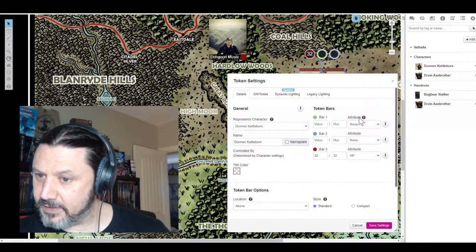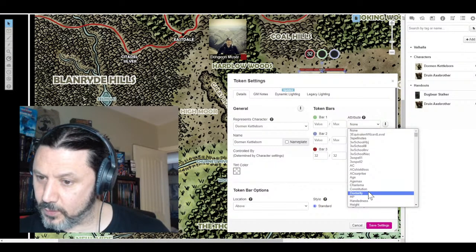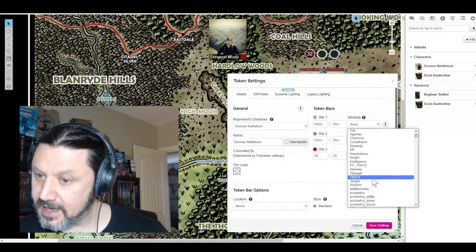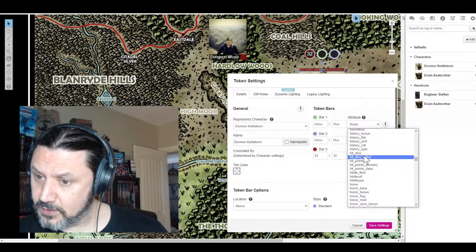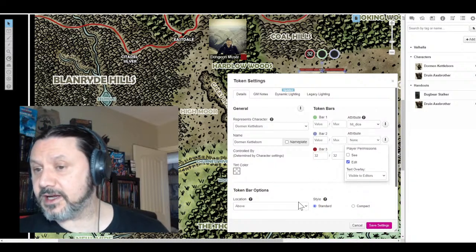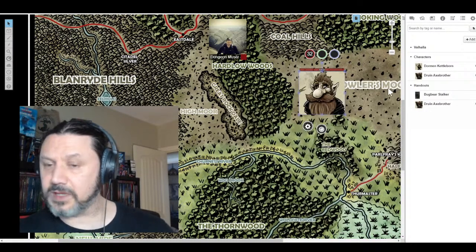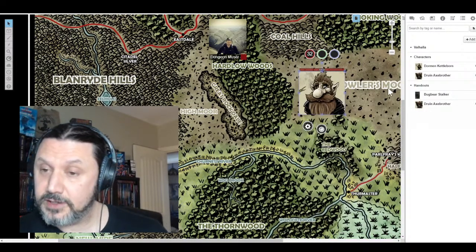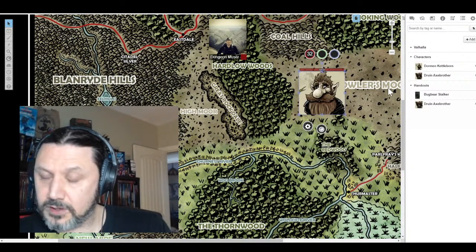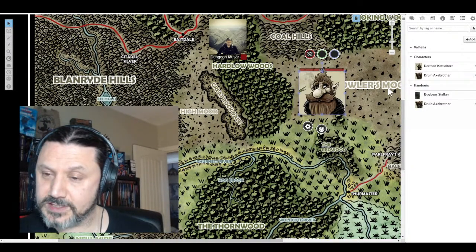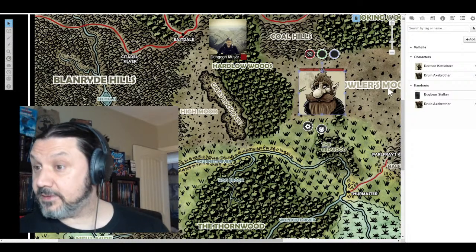Let's give him that. That's another one that we might want to have tracking. Hit dice. Hit dice is always helpful to track. And it's great because you can customize it. If he dips some levels into monk, you could have ki points tracked in there. If it's sorcerers, it's whatever those points are called, sorcery points, whatever the heck. But in any event, that's how easy it is to switch over.